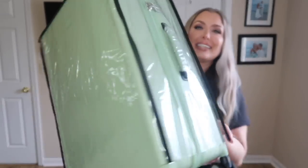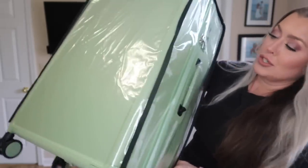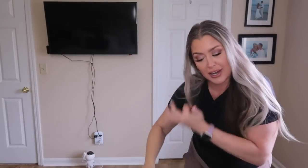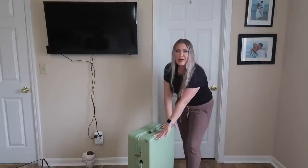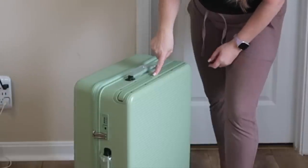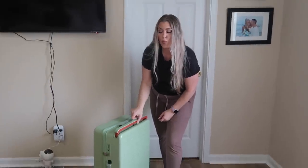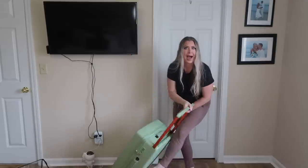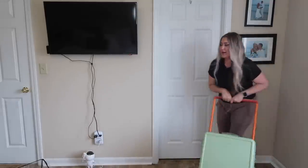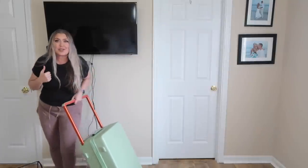Look at this first thing — it is a huge freaking suitcase! It even has your little code combination lock. I didn't take it out of the plastic just yet because I wanted to show y'all. If you push this little button — oh! It extends up. Isn't that so freaking cute? I should have walked the other way — that way's the door!